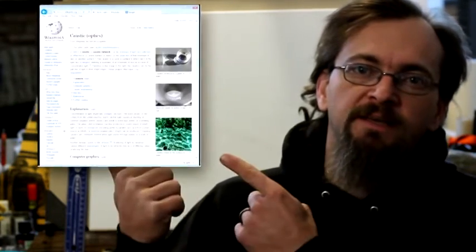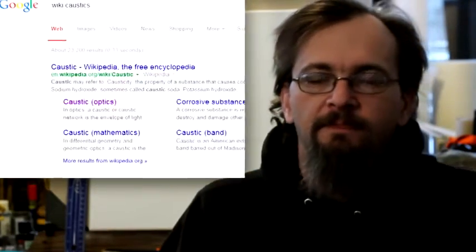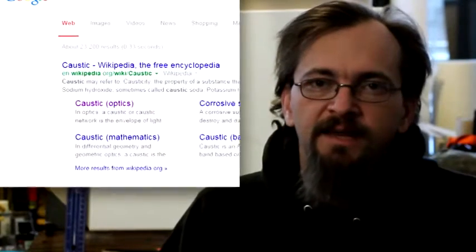You ask, what are light caustics? Well, Wikipedia defines them as these shapes right here, and the Wikipedia link is right here. You can't click on that because I'm not using annotations anymore. It's not supported on mobile devices, and it looks silly when I point at nothing. So, like this, I point at nothing.